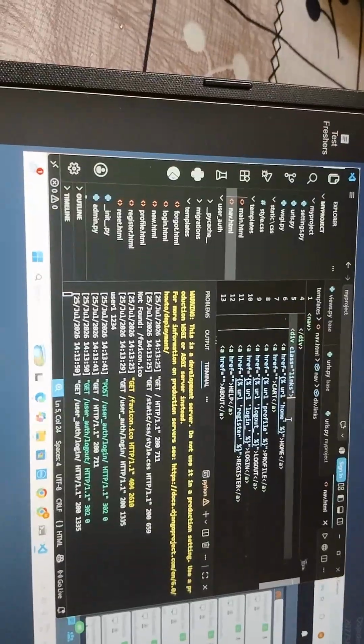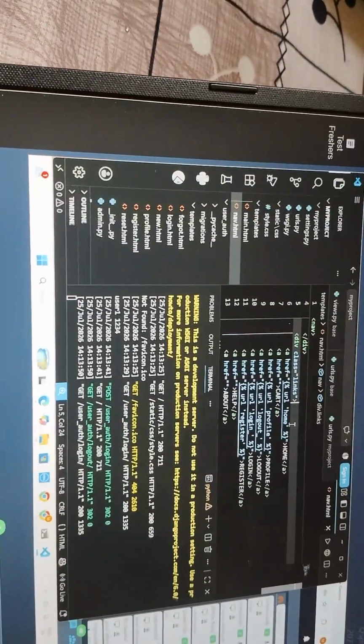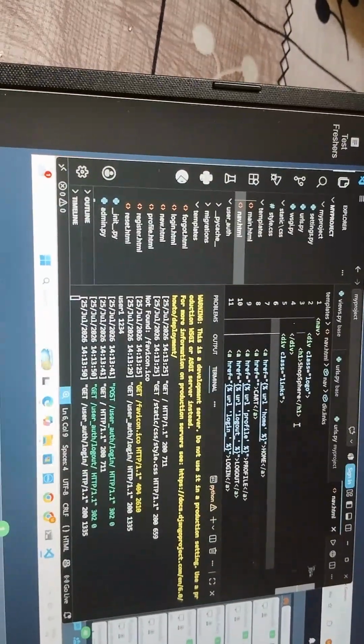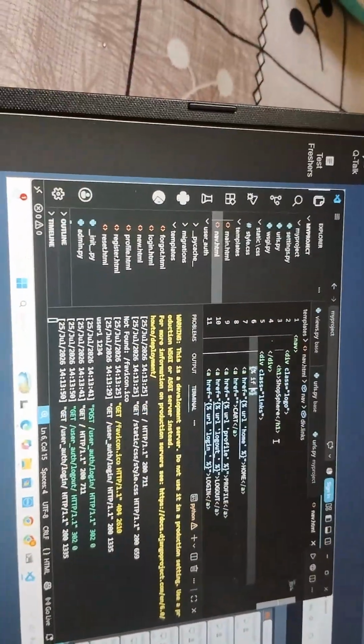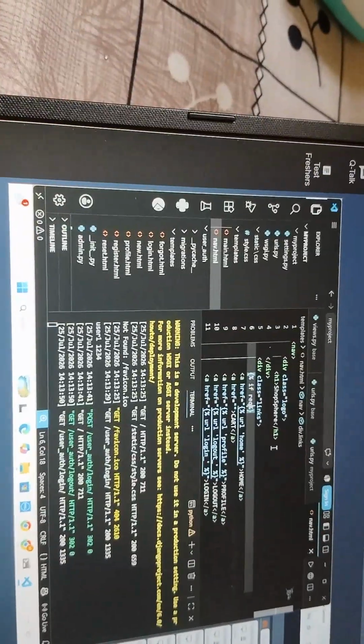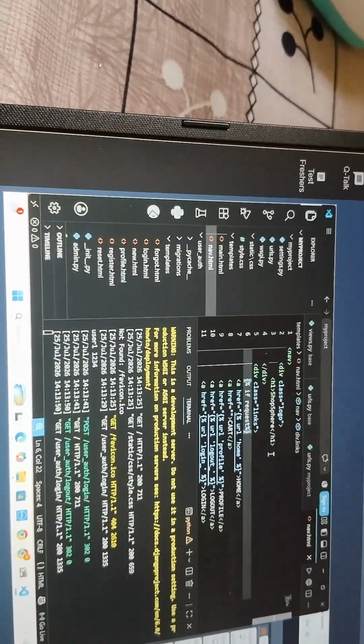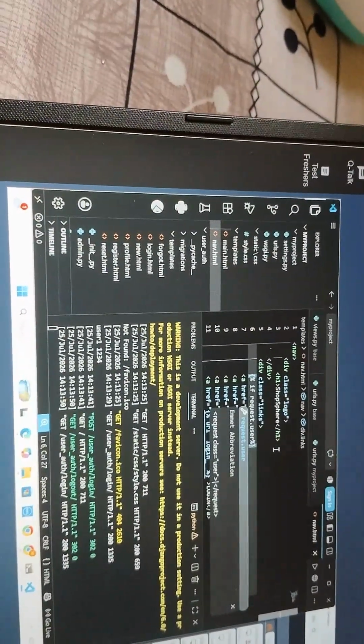Is authenticated property. If request.user.isAuthenticated.